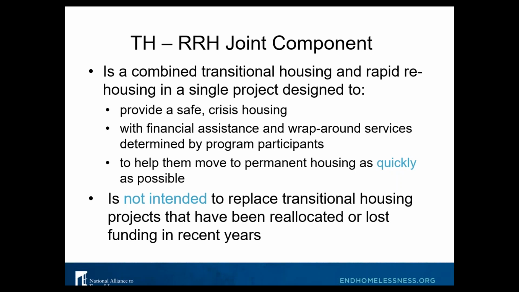The component provides an opportunity for COCs to consider reallocating current eligible renewal projects, as Cynthia said, as well as a new bonus project to a combined transitional housing and rapid rehousing project that, for the first time, and this is really important, can give the community the ability to serve people who are in temporary housing and provide those same participants with a permanent housing exit paid for with rapid rehousing dollars. It's important to note that the joint component provides a safe place for individuals and families who are experiencing homelessness, and that it's understood by HUD to serve as crisis housing with financial assistance and wraparound services that are determined by those participants with a clear purpose of moving them quickly to permanent housing.